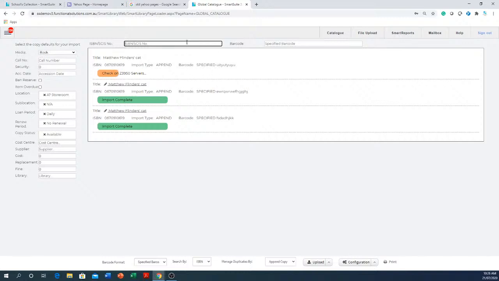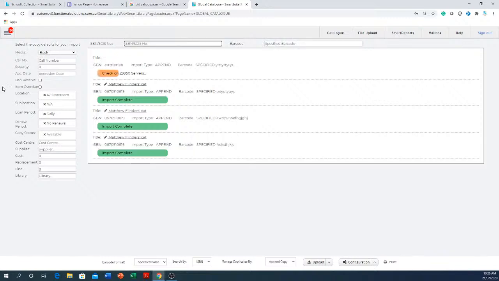Okay, if you put in an ISBN number that doesn't exist, which is what I'm doing here, okay, what you're going to get is it'll go to SCIS and check it out, and if it doesn't exist, you'll get a red error message to say the item wasn't found. But that's basically done, and all you do is go home. All your SCIS cataloging is complete.